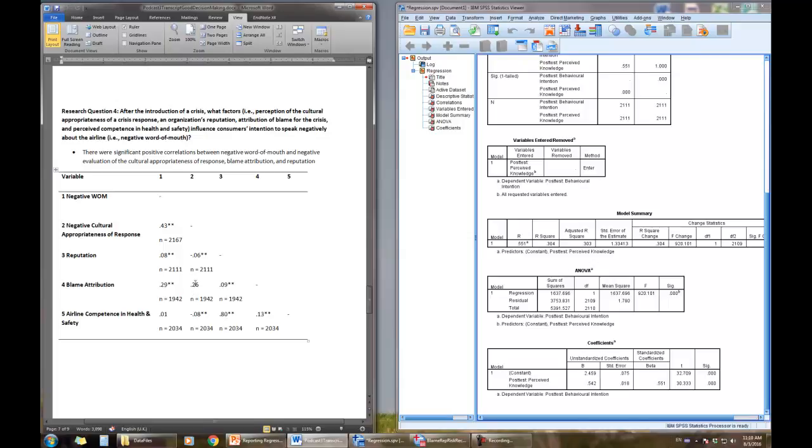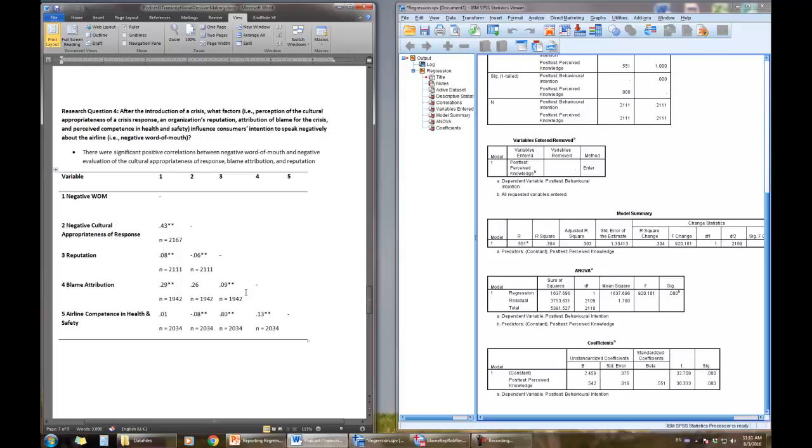However, reputation is correlated with both cultural appropriateness as well as blame attribution. But if we think about it, reputation being connected with whether something is culturally appropriate and whether we attribute blame makes logical sense. But what do we do about this?